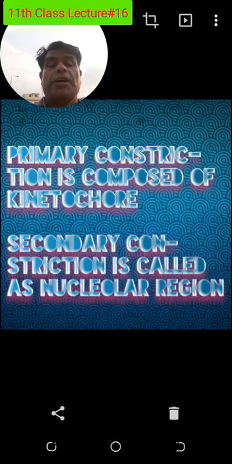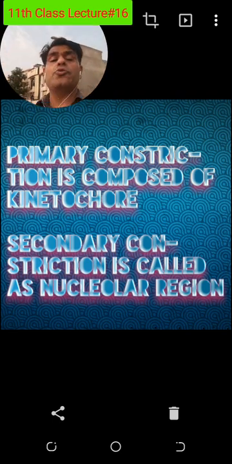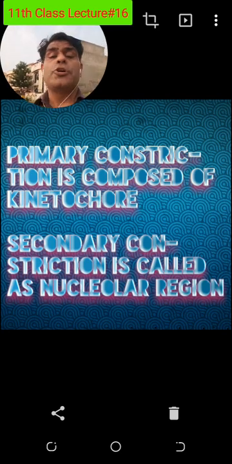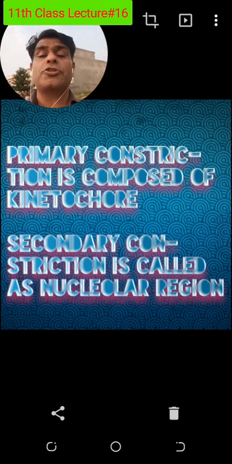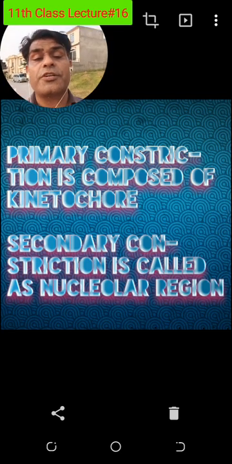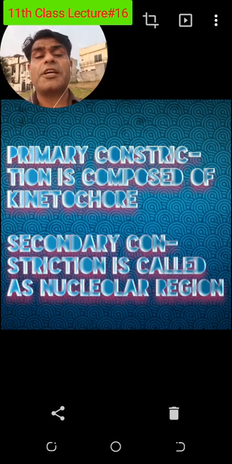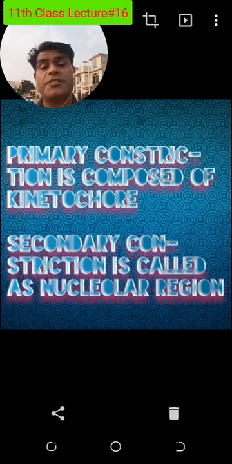So if you are a biologist and you want to see all these parts, you want to see the conjugated molecule inside the chromosome, you want to see the sequence of DNA, stain the chromosomes, see the telomere, satellite, secondary constriction, and primary constriction, what you have to do is wait for the cell division, because during cell division the chromatin network thread-like structure will become thick and visible.